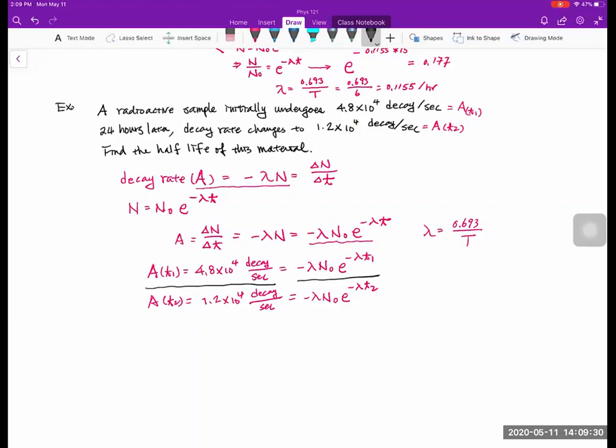If I take a ratio of these two, I can take the ratio on the right-hand side as well, right? That is simply 4.8 times 10 to the 4 over 1.2 times 10 to the 4. And that will be equal to something on the right-hand side. What are the things on the right-hand side? Well, most of the things can be canceled out. I only have this one left. Anyone know what this is equal to on the right-hand side? Exponential something divided by exponential something else.